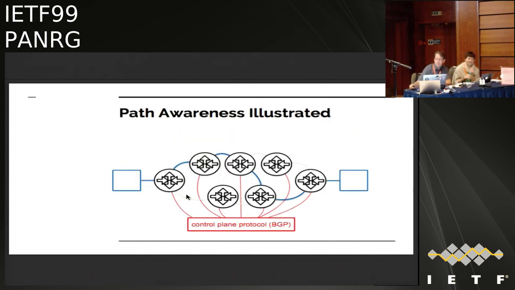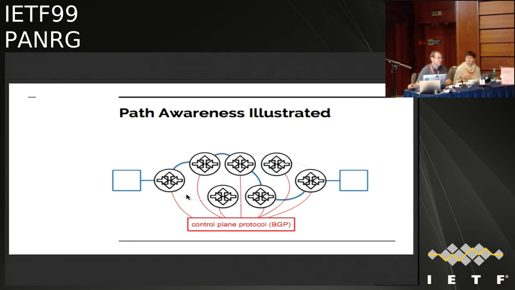Path awareness, very quickly illustrated. You have a network, you have some endpoints, you have a control plane protocol. The control plane protocol tells the network how the traffic flow should go. This is routing 101. Usually here in the interdomain space, that's BGP, and there's a bunch of intradomain routing protocols as well that interact with that. The important point here is that the endpoints have really nothing to say about the path, right? It's like, here's my address, here's the address I'm trying to get to, put the packets on the wire. The control plane tells the forwarding plane what to do, and they end up on the other side. No selection of path properties.